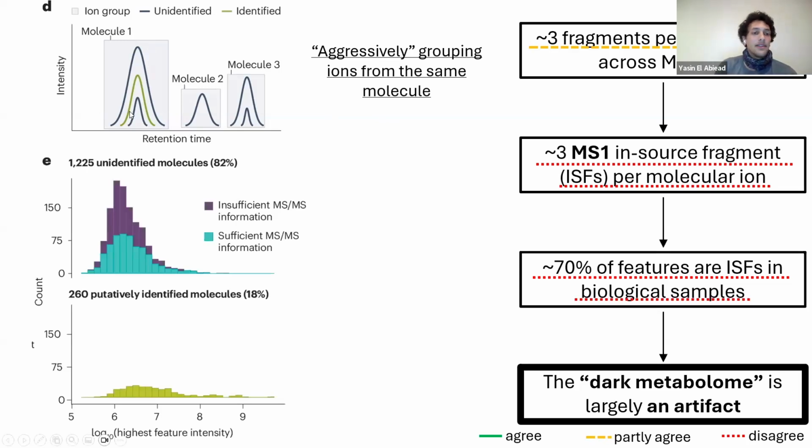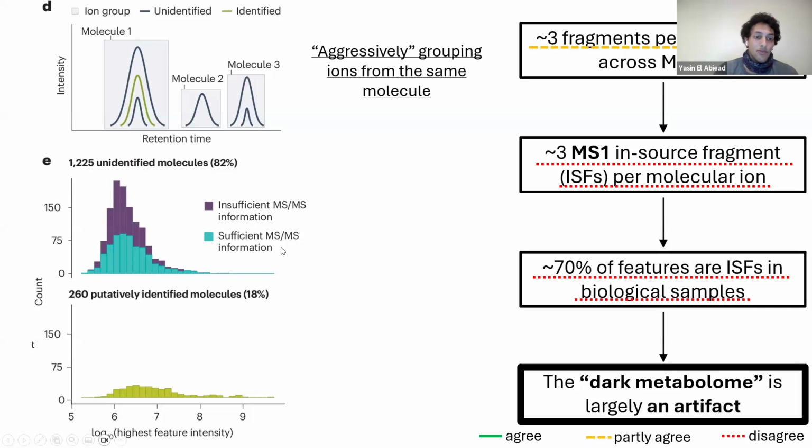And the way we did that is that we said, if any of the ion species that we see in all of these molecular groups gets annotated, we just assume the whole molecule is annotated. This will obviously lead to a lot of false positive annotations, but we really wanted to come up with an upper boundary of how much might already be known in this data set if we are just not strict at all in our annotations. And you can see here in the bottom plot how many of these molecules, or putative molecules, we have been able to annotate using this strategy, which was about 18%.